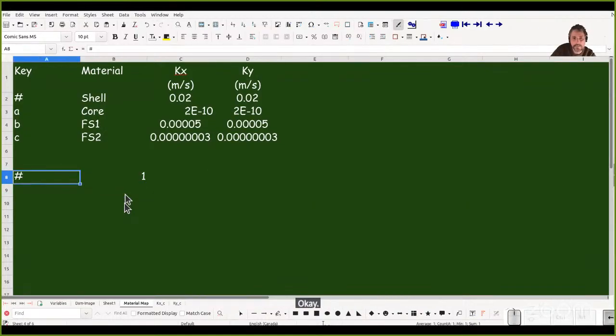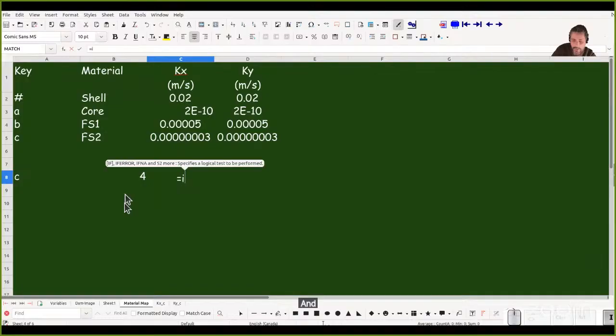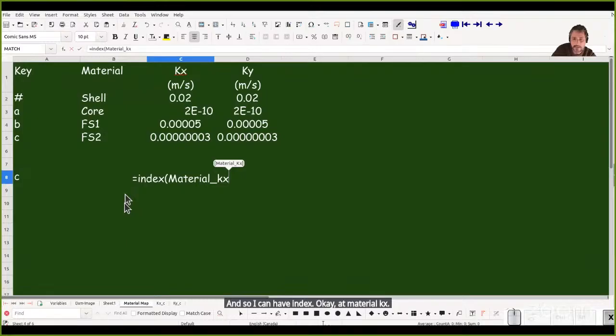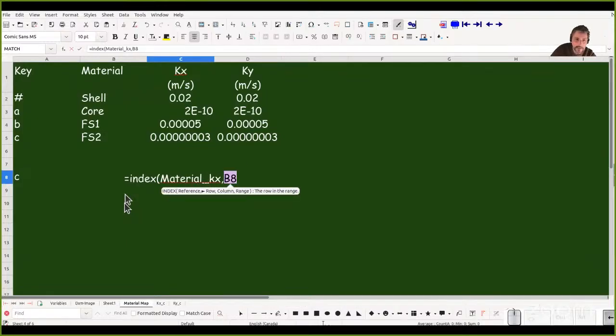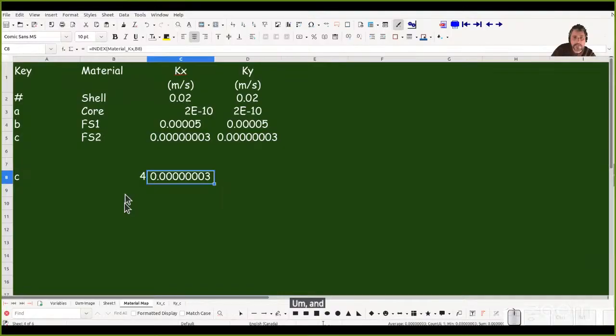It's character 1. If I had A, it would be 2B. And so I can have index KX, material KX, and it gets automatically the KX that corresponds to the character.